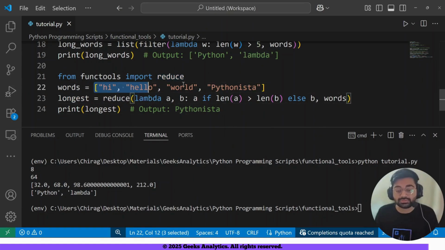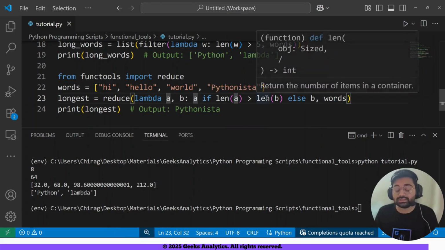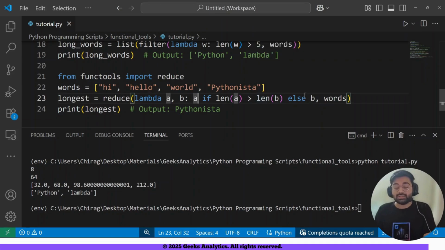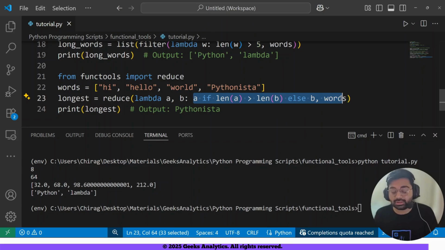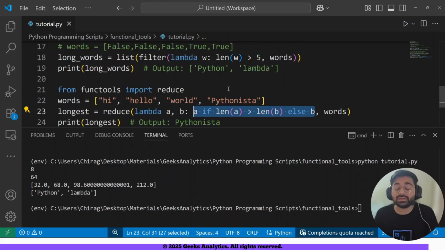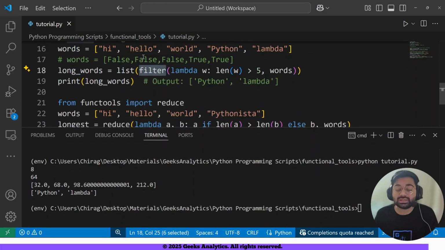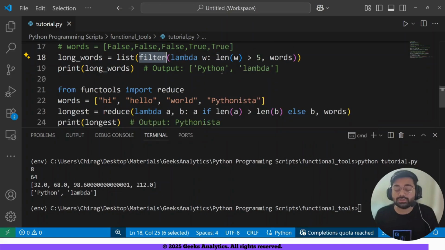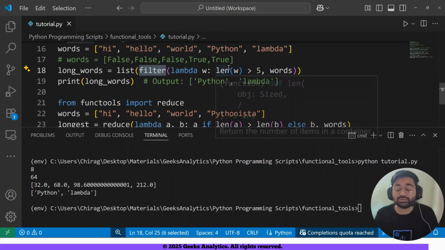What we are doing here is, in a list, we are trying to identify whether a value A is greater in length than B, if not, then B. This is an expression where we are trying to identify the largest or longest word in our list. With filter, this is not possible because filter checks each value and iterates over it.